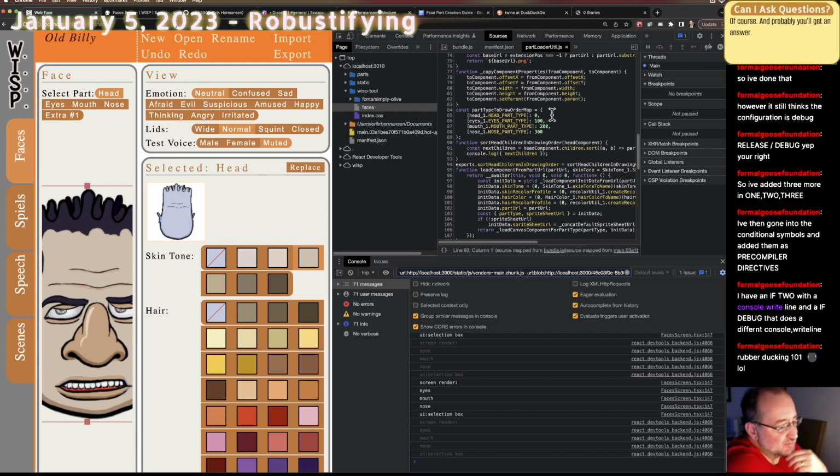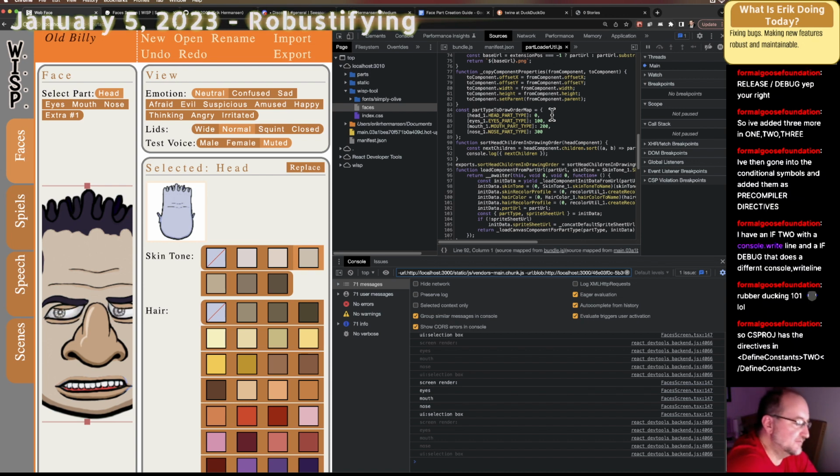Yeah, I guess that's one thing I would just make sure of, that when you created your new target and you put in your pre-compiler directives, you didn't copy over a debug definition. Define constants 2. I see. Yeah, I don't know, man.